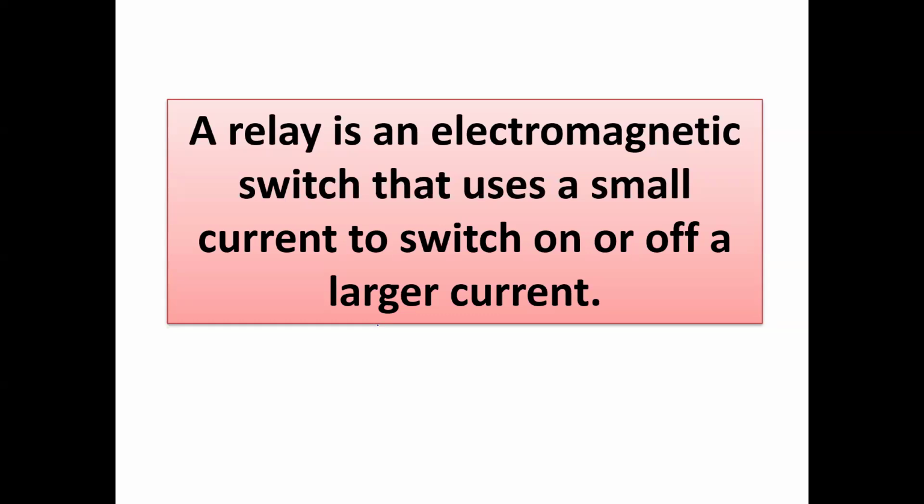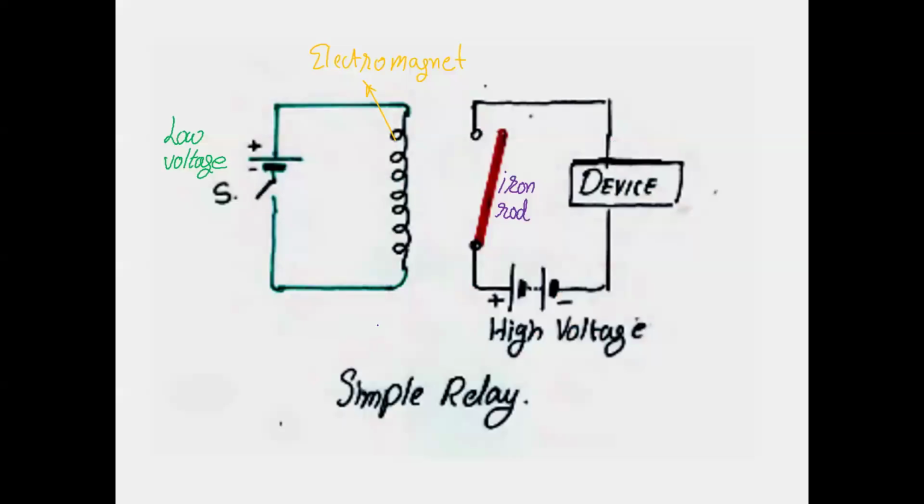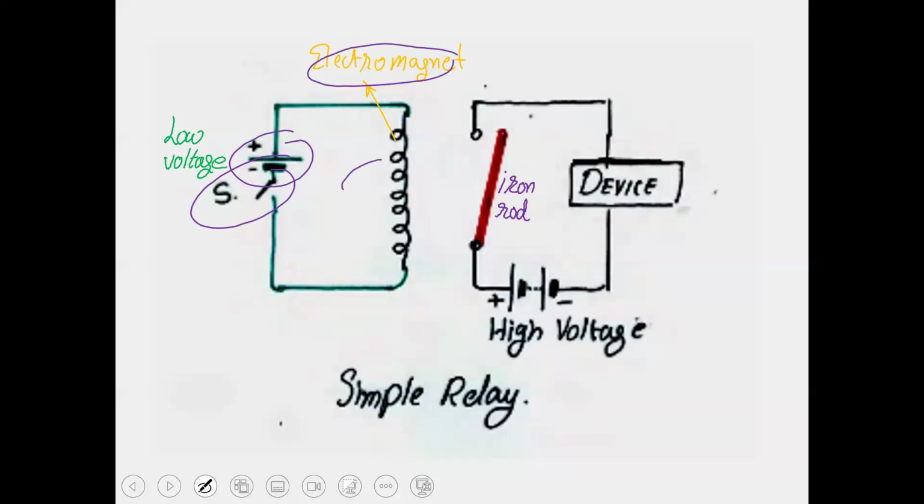A circuit breaker is also an electromagnet. Now look at this diagram. Everyone, look at this diagram. There is a small switch, a small battery, and look here, the concept is slightly tricky, so everyone has to pay attention. There is an electromagnet. When you switch on this circuit, what will the electromagnet do? The electromagnet will be magnetized.